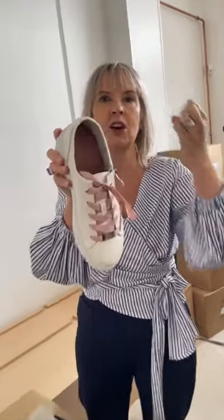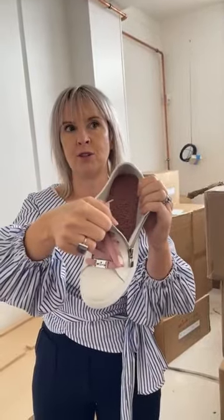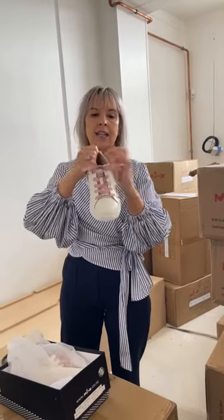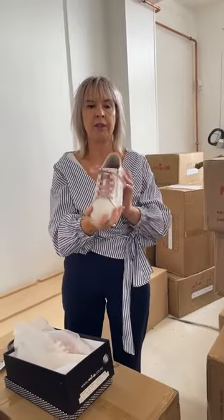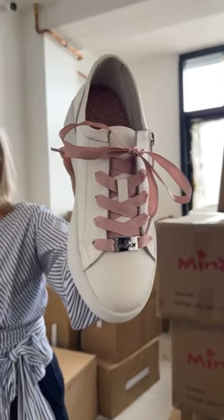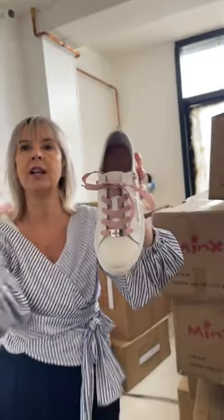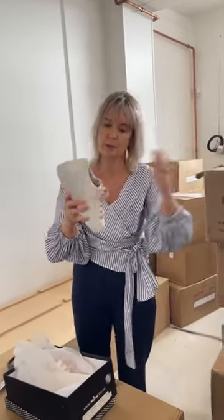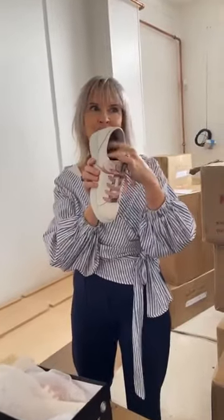It's the Zip Band sneaker — remembering that you ladies love the outside zipper so you don't have to do up shoelaces. If you don't like big fiddly bows you can tuck those inside the shoe and have that minimal lace-up look, then just zip in and out without having to alter it. We've also got extra branding on the front — a little Minx silver tab. It's removable if you don't like it.